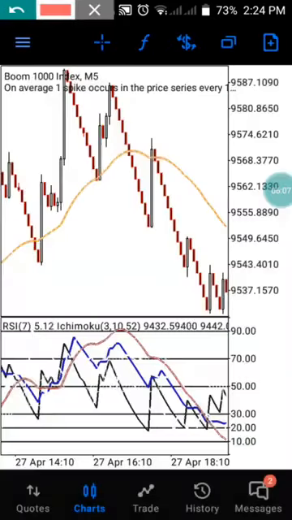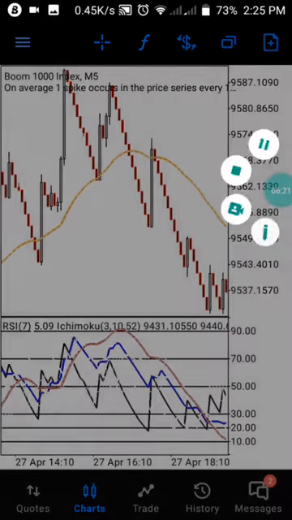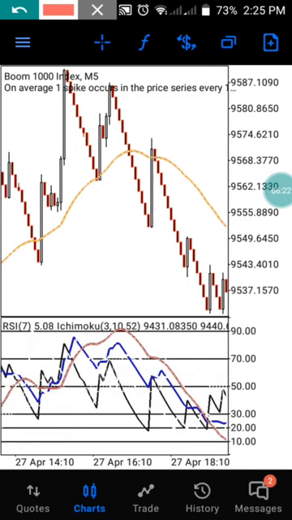You see, we have another level that respects this particular zone, which is our 90 level at this particular area, and we have our Ichimoku that went above the 70 level, and as you can see, it respects that particular level. Even if there's going to be a spike, the spike is not going to reach this particular level. It's going to keep on selling down. So that's how you can keep on making your profits every day in trading Boom 1000 and Crash 1000.